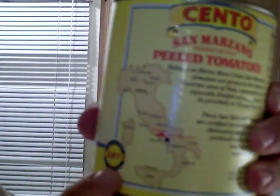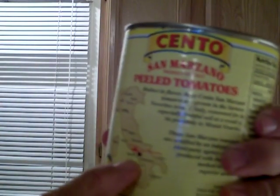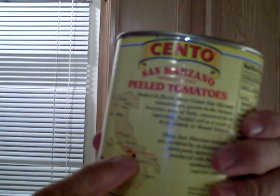It's not runny. Like when you open up a can of regular tomatoes and pour them in, you've got all that water running out. Not with the San Marzano. It's fantastic. I'll show you here, if I can get it. They're grown in Italy, right around this region here. The soil down there is so rich, with a kind of volcanic texture to it, and it makes these tomatoes grow real well.